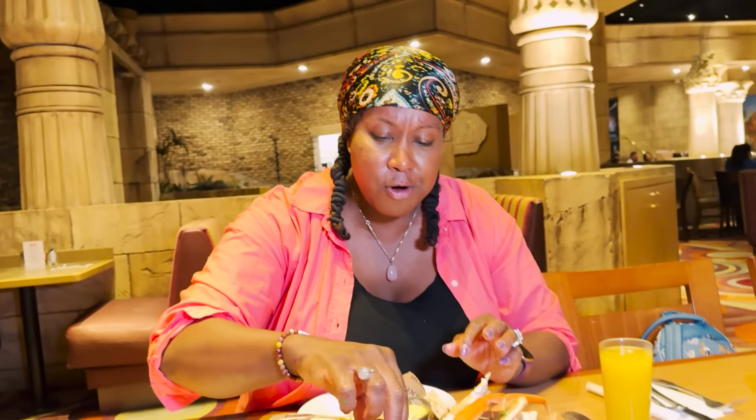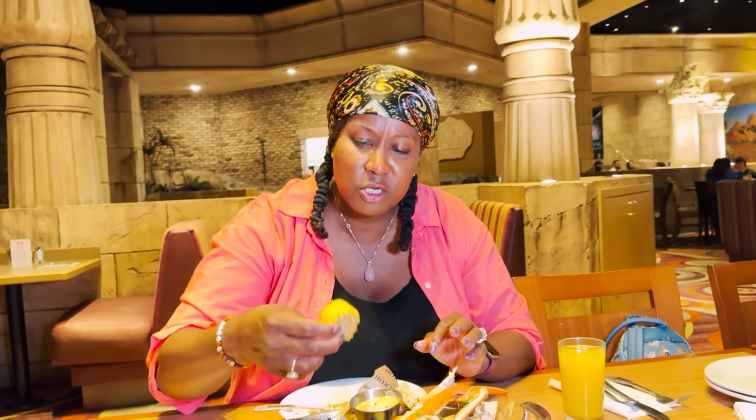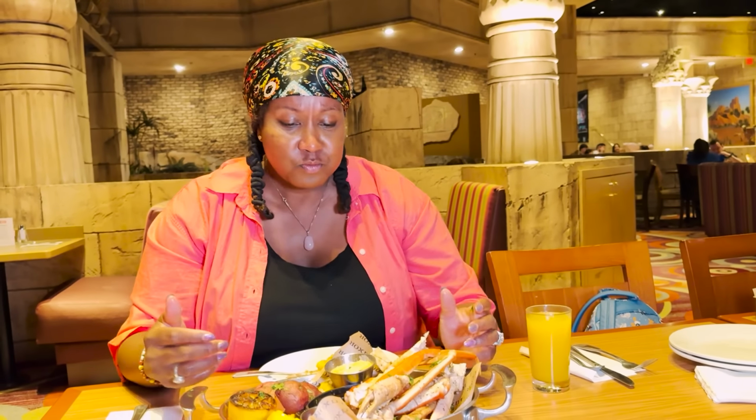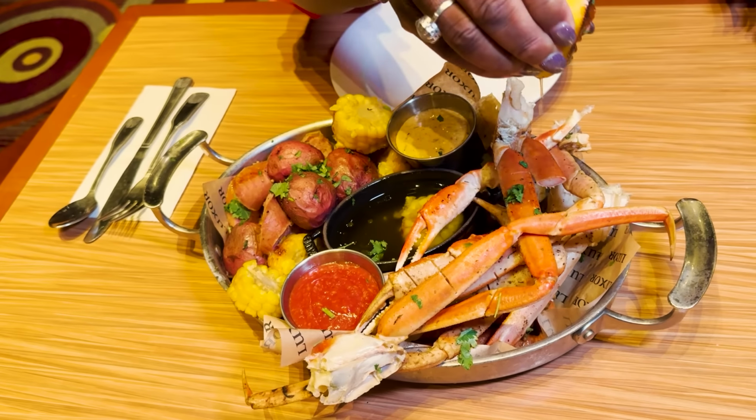Not bad at all. The corn, a little bit of butter. It's a pretty hefty add-on, right, about 42 bucks. But it seems good quality, and you're getting all that crab. The sausage is actually really nice. There's a little bit of spice in there. You get the multiple sauces. It's almost like a spicy mayo type sauce. It's full of flavor. I think you're really gonna like this, Dave. So I think you need to get in here and dive in and help me work on this, baby.